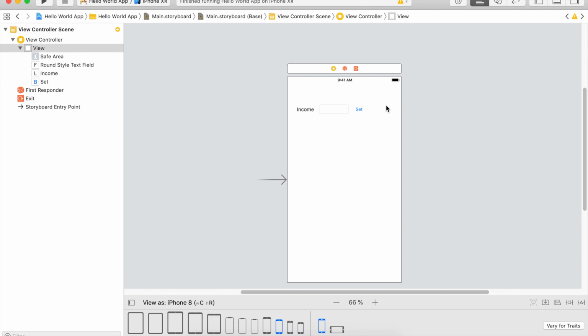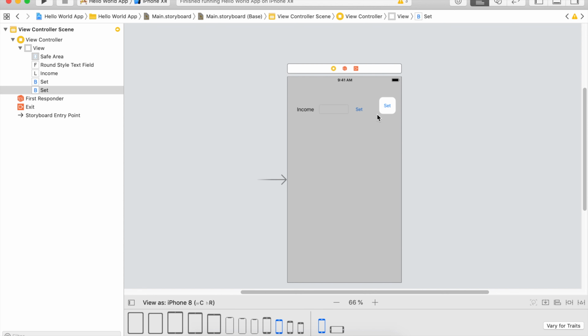And also, if we do something wrong, we would like to undo it. Let's just make another button. You just hold down the Alt key to be able to duplicate the button or an element.